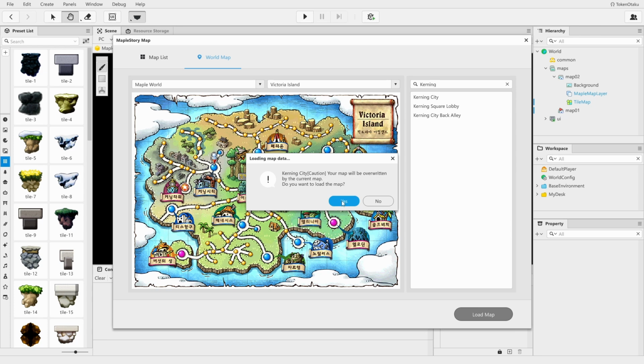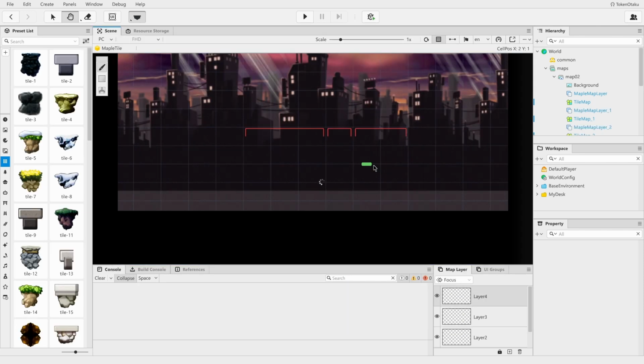This is something you need to be cautious about. If you want to load a new map from a Maple map, make sure it's on a fresh map or on a map that you do not care about, that you haven't done any editing to, or that you wanted to erase anyway, because it's going to erase it. You can see here, your map will be overwritten. It's going to overwrite the current map. So there you go.